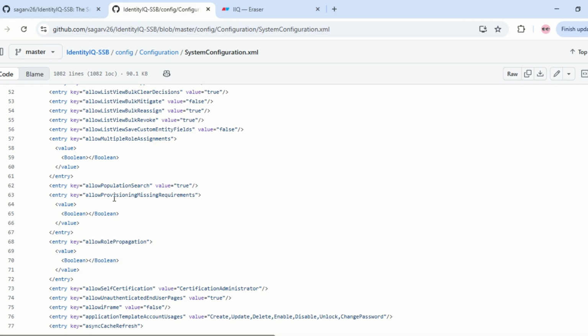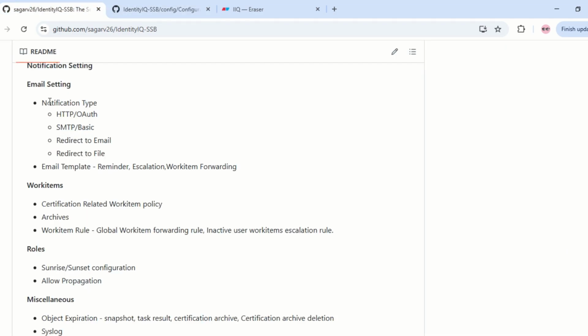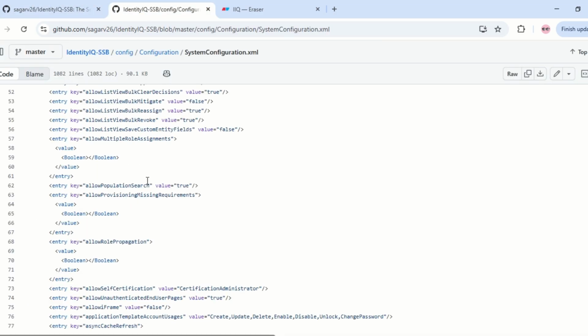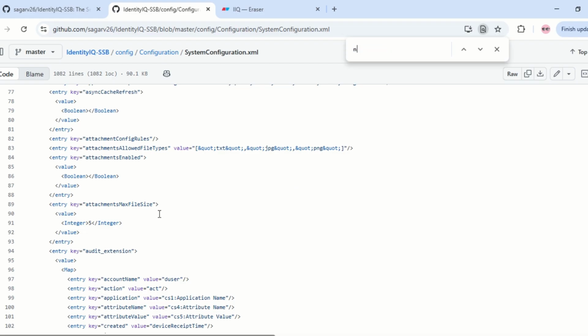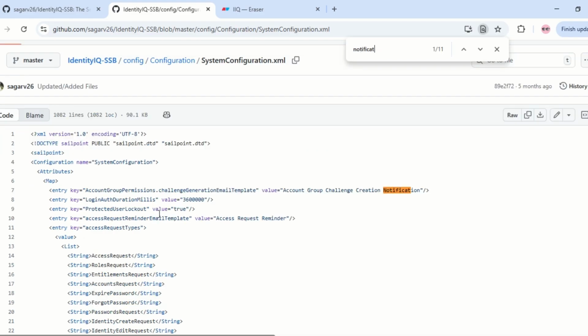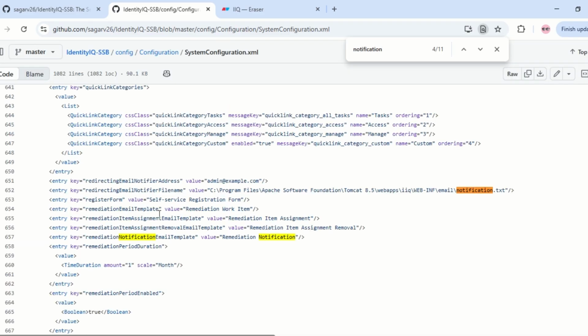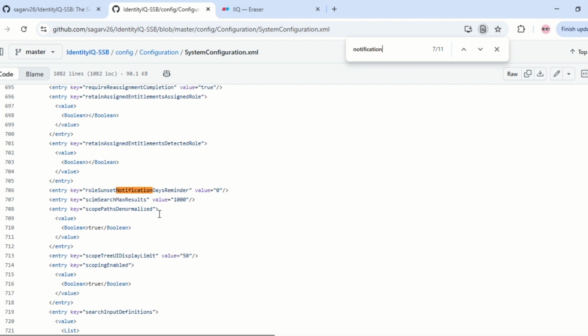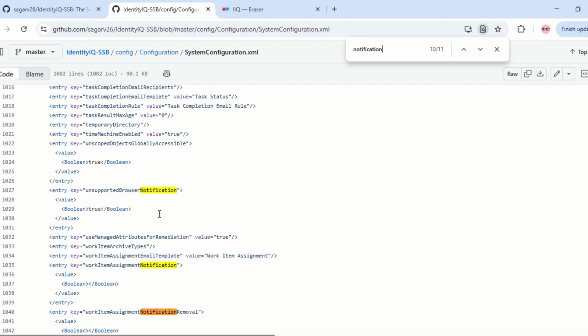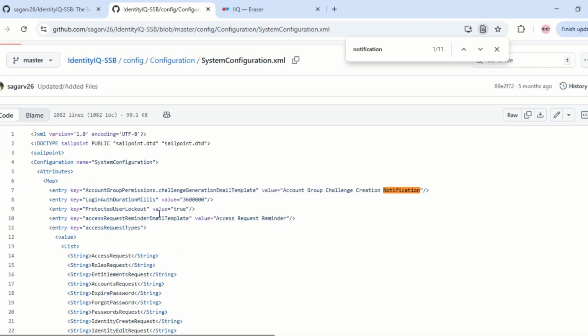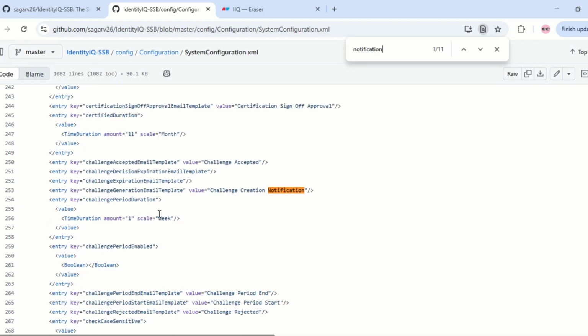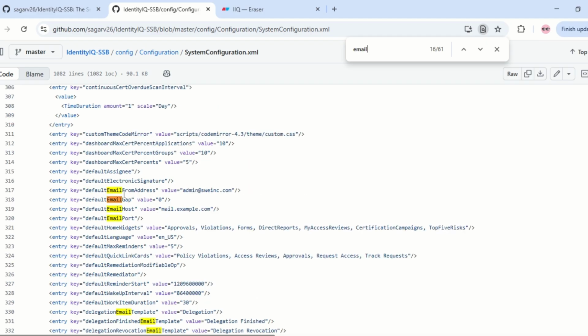So if you want to check notification type, you come here and search for notification. You can check these things, like default from address, as I mentioned, this host, port and all.